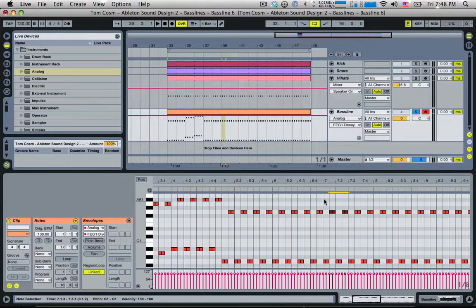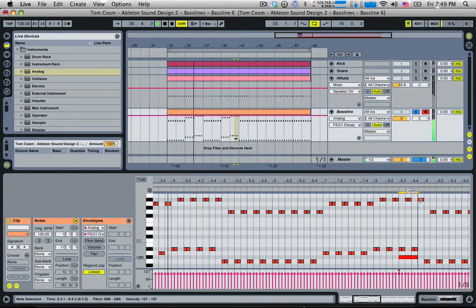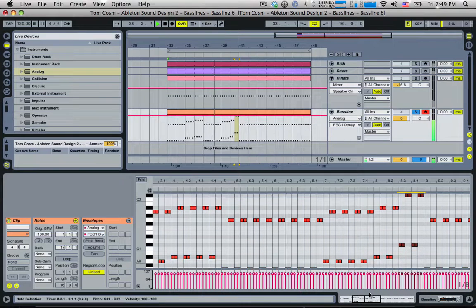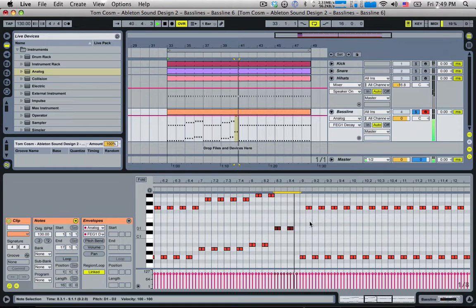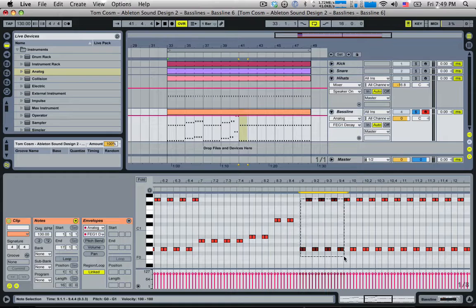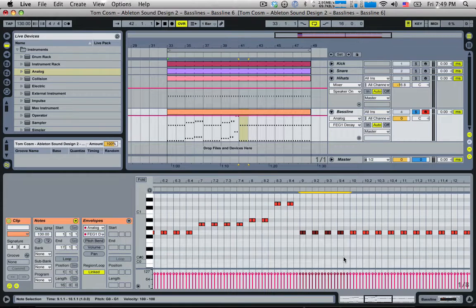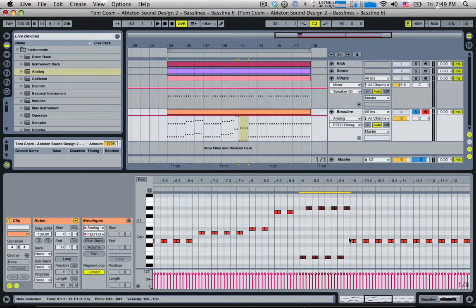So I'm just going to move these notes around so we've got a nice little melody thing going on. And let's, just for fun, let's bring this down. We'll go down to the relative major 7 of the G minor chord, which is an E flat major 7.